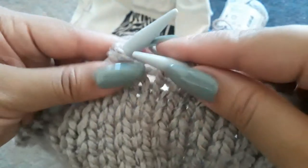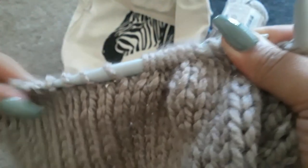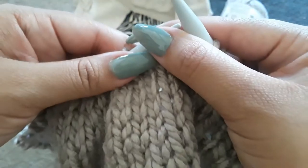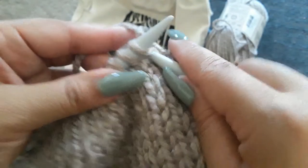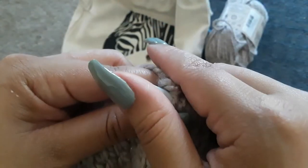Hi everyone, today is Thursday June 13th and I am working on a tester sweater pattern from Lady J Crochet. You can find her on Instagram and on Ravelry as well. Today it's finally cool enough to work on this pattern during the day — my apartment is at 77 degrees. The pattern I'm working on is called the True Love Turtleneck Sweater.